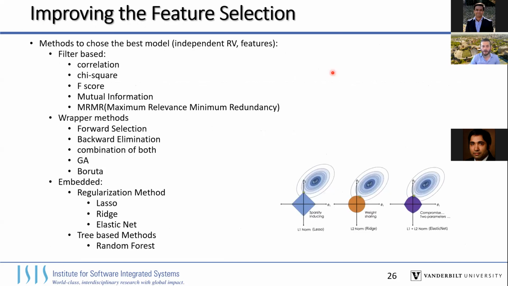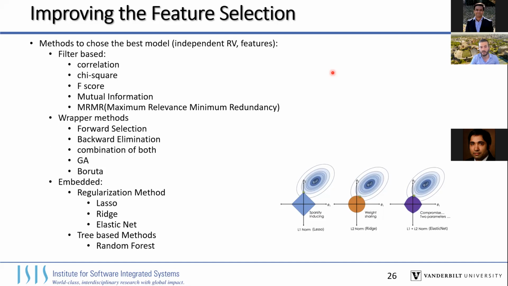For the feature selection, this is the main categorization. We have filter-based methods. For example, it's very common to calculate the correlation between the input and the output, and if it's not showing anything, you don't want to use them, or the variance of the data. We have chi-square, which is useful for categorical data. F-score is showing the entropy based on the predictors and what we want to predict. Mutual information is also very helpful and informative. There are other methods that try to combine some of these to filter the features and narrow them down.